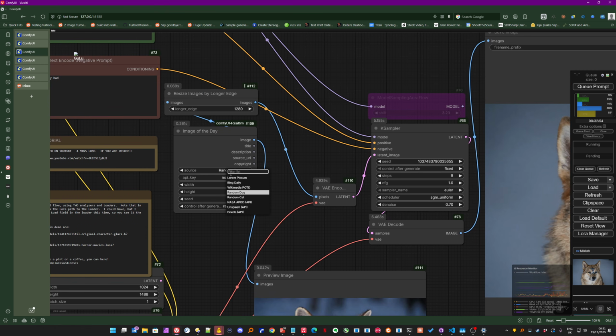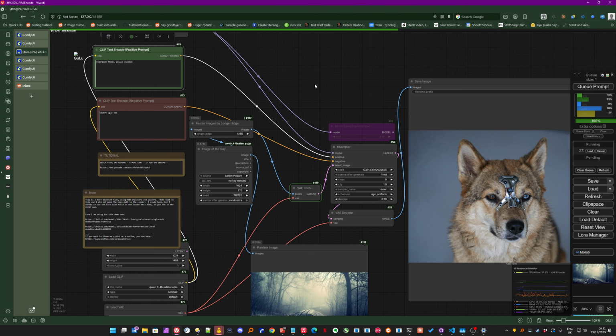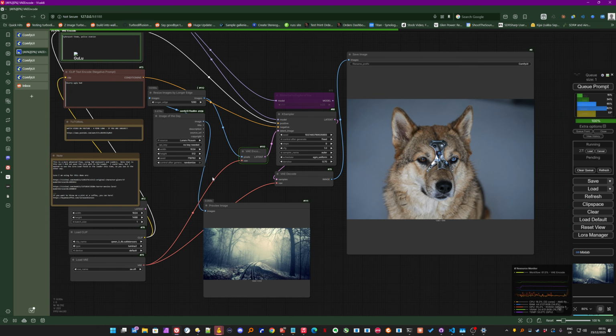And if I go to, this is interesting, Lorem Picsum, I can actually type an aspect ratio or whatever, type a resolution, and I might as well leave whatever the image is, I've no idea what it's going to be. I'm actually going to take the word dog out because it probably isn't going to be a dog. It's going to be cyberpunk theme police station. I have no idea what the image is going to be, so this may make no sense. Yeah, definitely makes no sense, but we'll see.